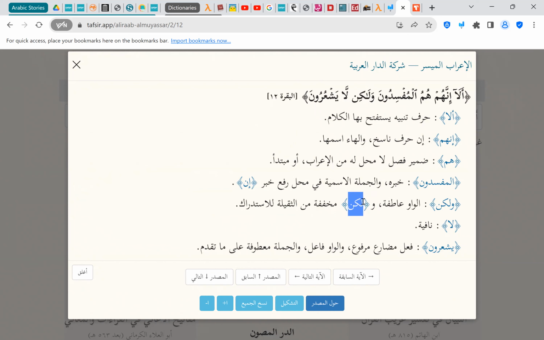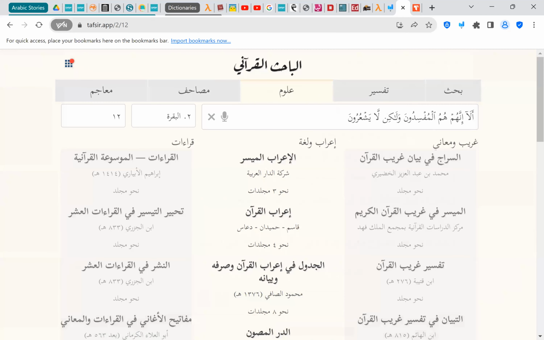They're saying لكن is مخففة, made light from the heavy version, which is لكن. So لكن is the original form, and then you have لكن, and what purpose does it have? It's للاستدراك, for correcting. So you will see something like that. But let's look at an example. Let me see the example I had in my notes for لكن. Did we have لكن as حرف عطف? I don't think it exists in the Quran as حرف عطف.